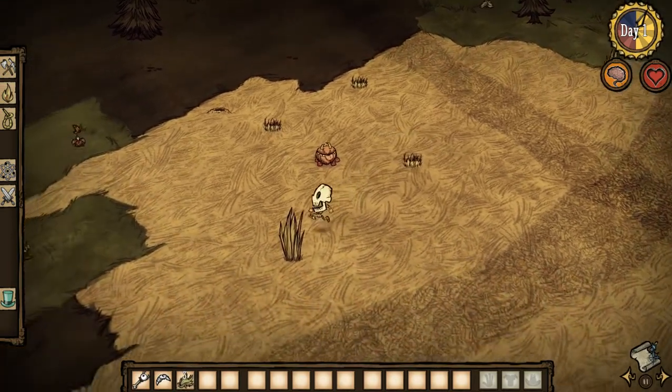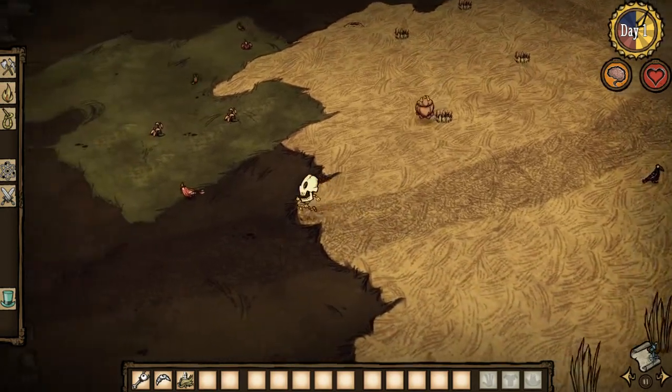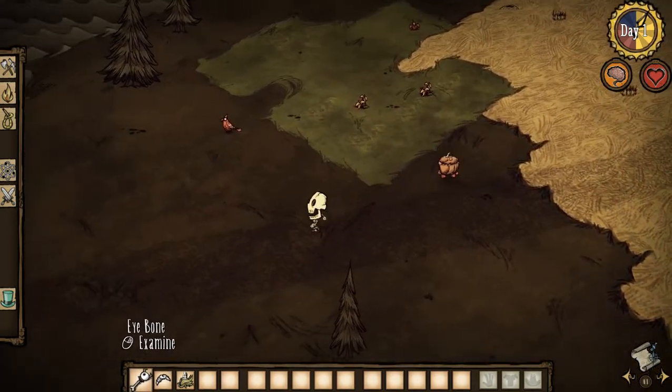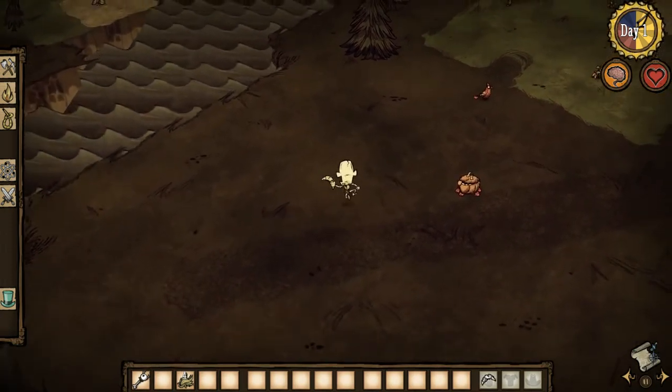But I have to give credit, they do have really good sprites for this guy. And they make it easy for you with carrying the eye bone and the boomerang. I still haven't tried this, let's go.